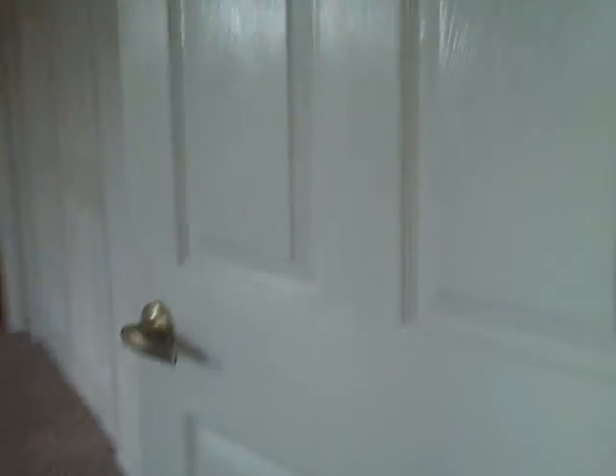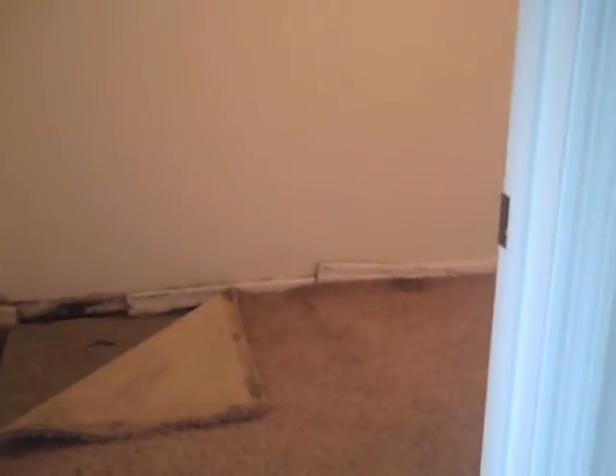Got a bedroom right off the kitchen — it's the master. You've got carpet, and I would say it's probably going to need to be torn up. Regular ceilings. There are some mold issues here with the house. We've got a closet here with a little safe in the wall. This is the master bedroom and the master closet — pretty good-sized closet. But you do have some issues with dry rot and mold. Looks like there's probably a water leak, likely from the bathroom on the other side of the wall.